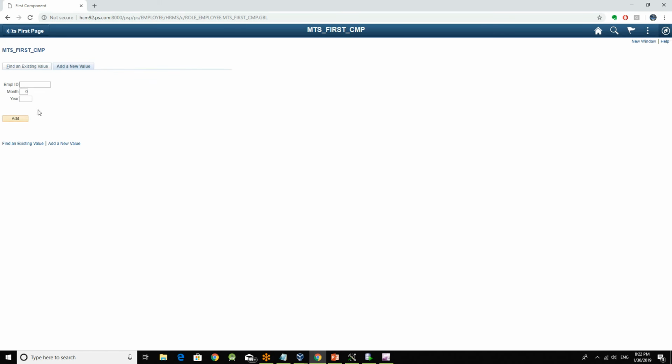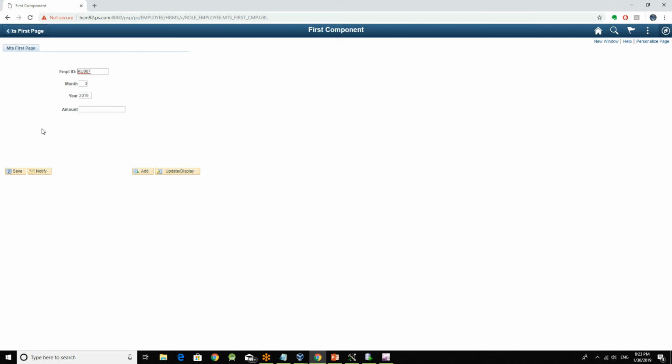I'm going back to my page and I'm going to add another expense for KU007. So this is the employee ID actually. I can actually add an expense for other employees as well. If you see here, I can add for KU008 and KU009, anyone I can add. So that's actually not the right thing to do, right? As an employee self-service user, I should be able to add values related to the expenses related to my user, right? So if I add expenses for other users, it's not the right way to do.